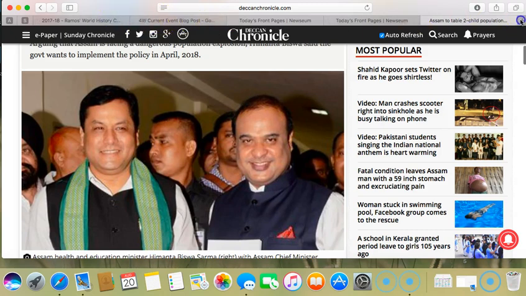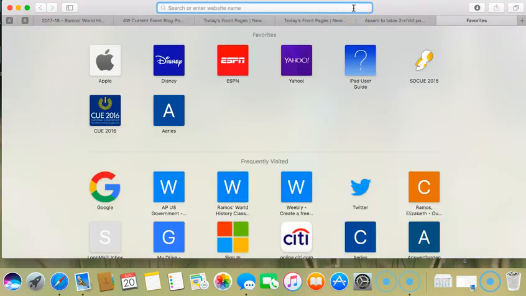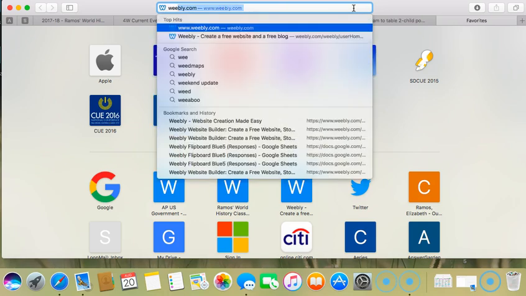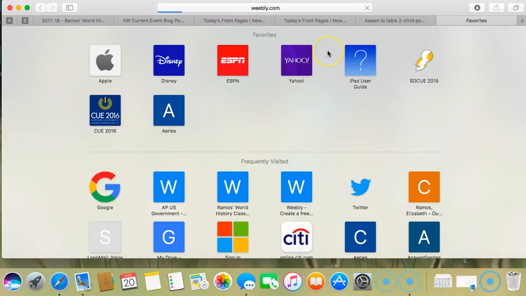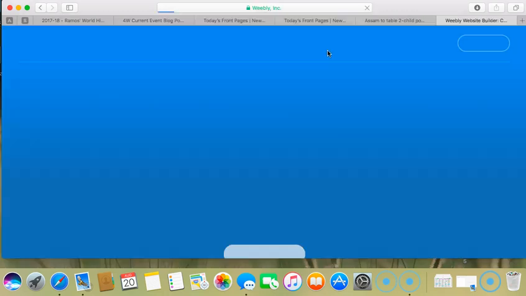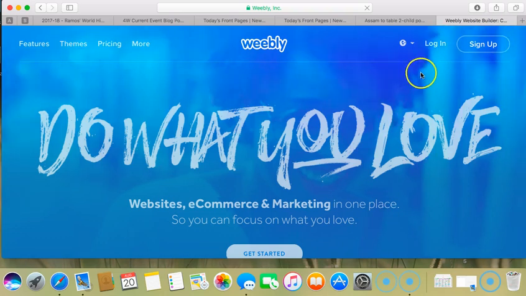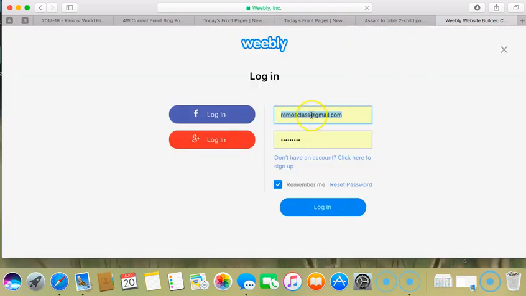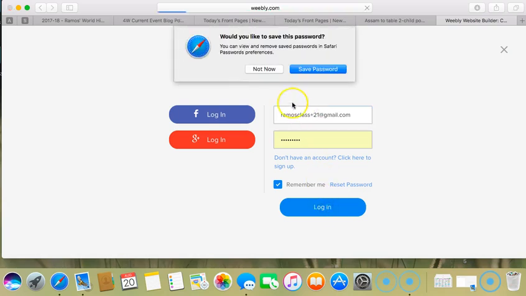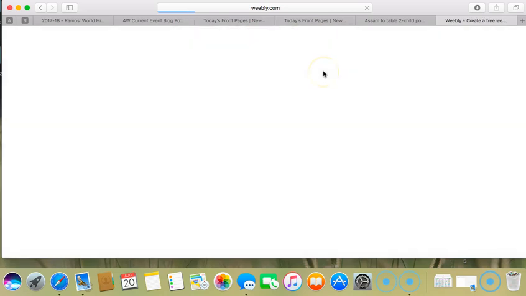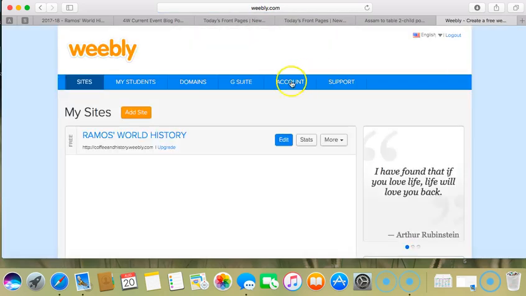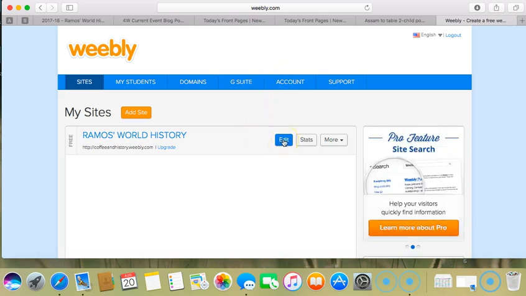So then I'm going to need to log into my Weebly account. I'm going to go to my Weebly and log in to one of the ones I use for first period to demo. Okay, so when you get to your Weebly landing, you're going to come to edit, because you're going to edit the website that you created, because we're going to be working on that website.